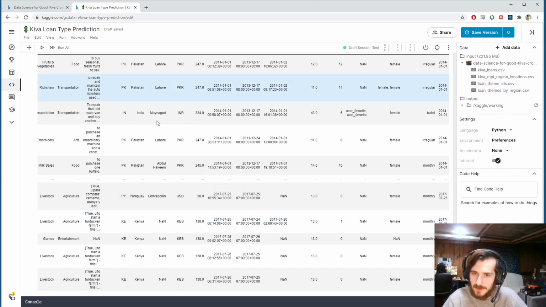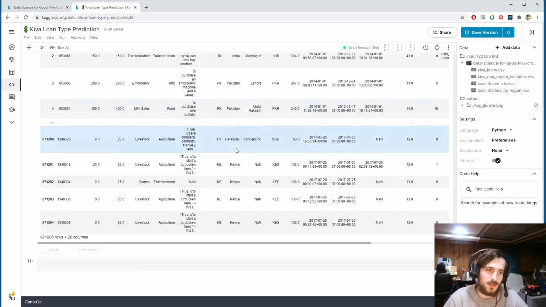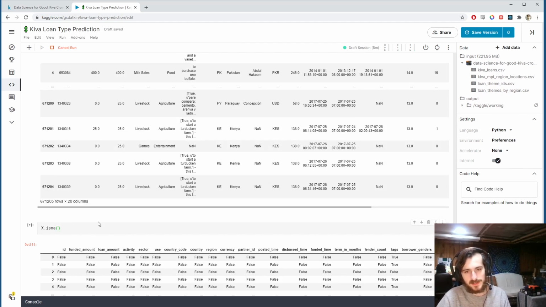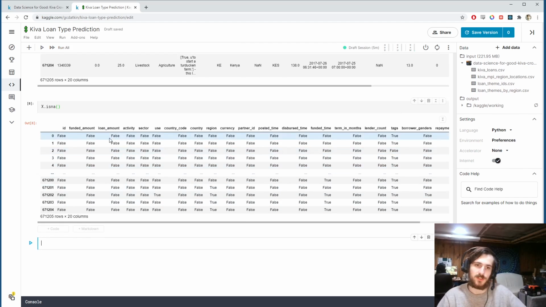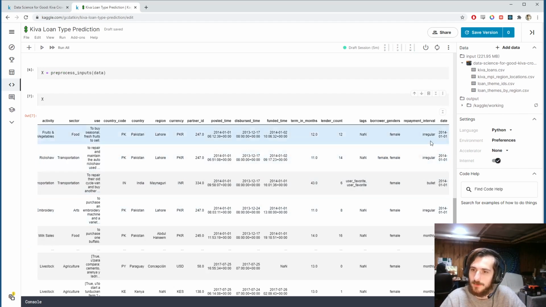Whenever we're dealing with a fairly big data set like this with a lot of different kinds of columns, I like to get two bits of information before we start. One is going to be the missing values in the dataset. So we can call X.isna to get a true-false matrix where there will be a true value wherever we have a missing value.